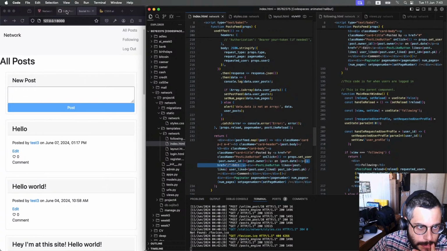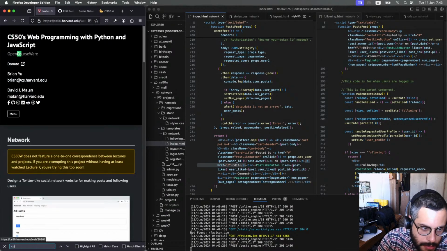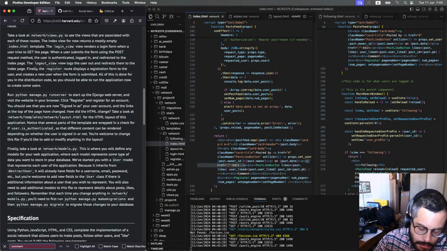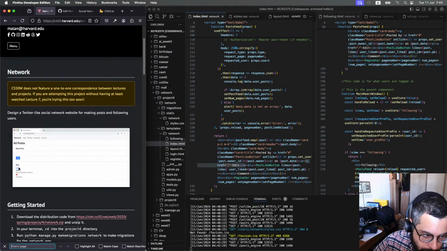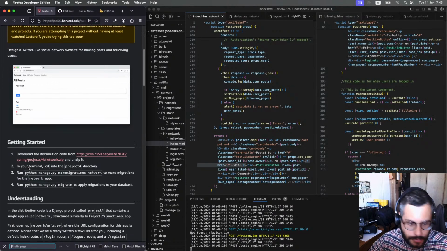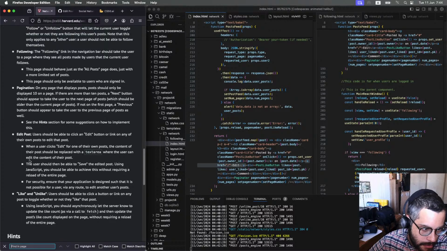Let's see. Interestingly, I didn't see anywhere here to implement comments. That's weird. Okay, they're not asking us to implement some type of commenting system. So that's fine.